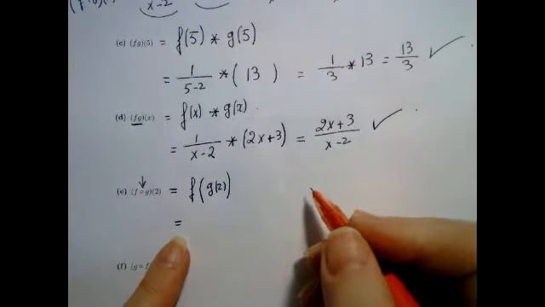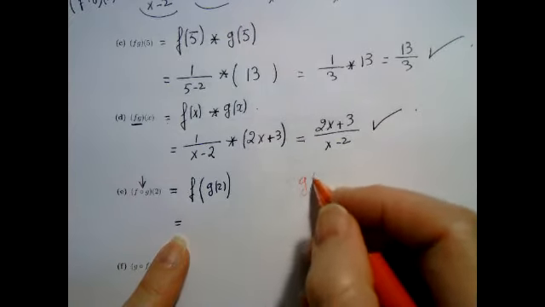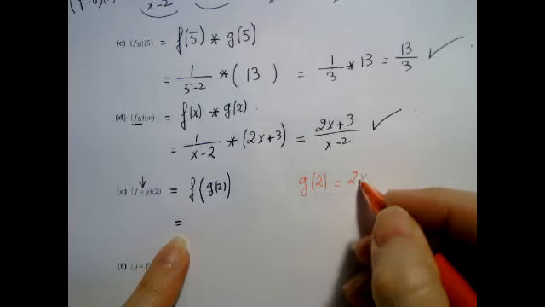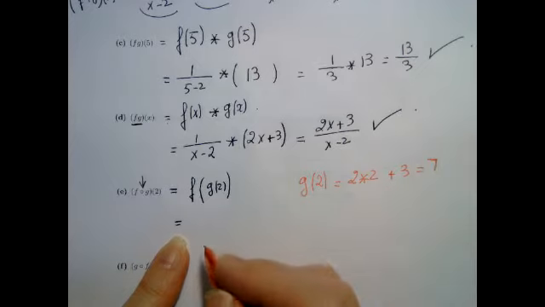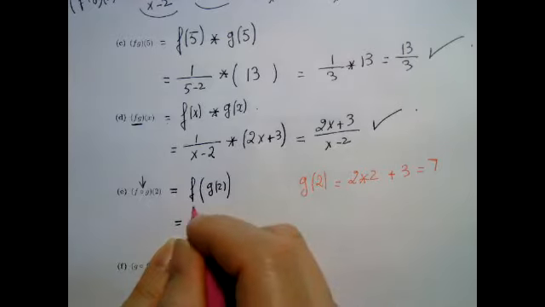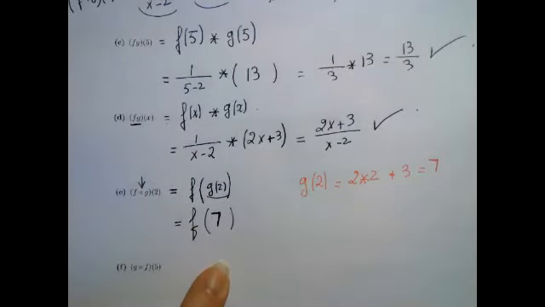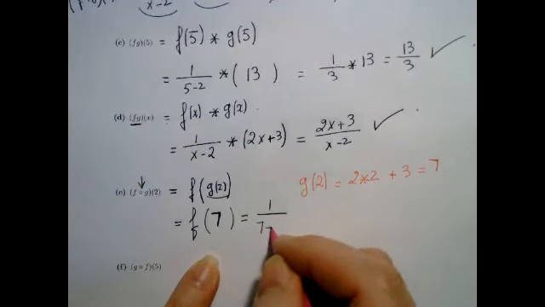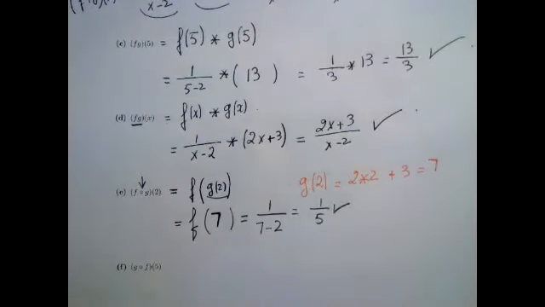Okay. So what you do first is you do the g of x, which would be the g of 2. Which is how much? It would be 2 times 2, which is 4, and then plus this 3 is 7. And then you plug in the 7 for the f function, which would be 1 over 7 minus 2. It's f of 7, that's the g of 2. So it's going to give me 1 over, it takes the input, take away 2 from it. That's going to give me 1 over 5.